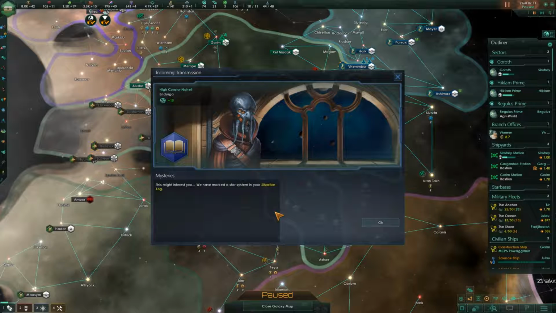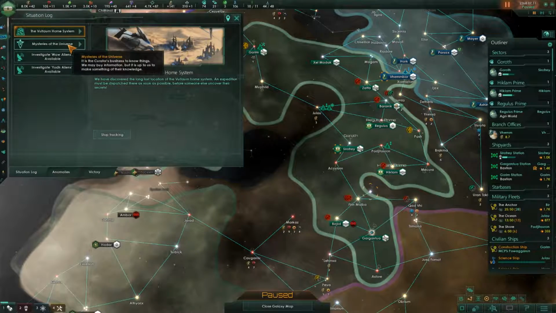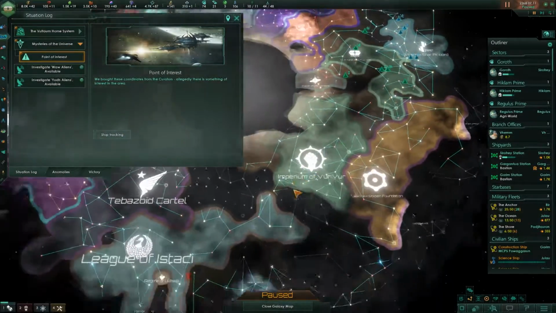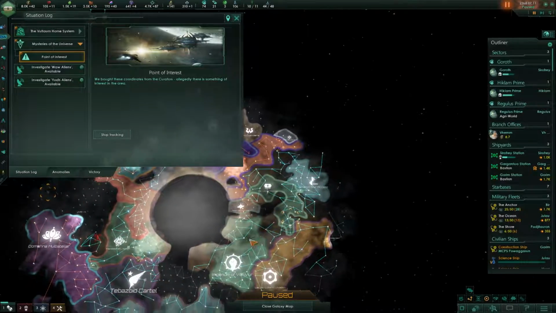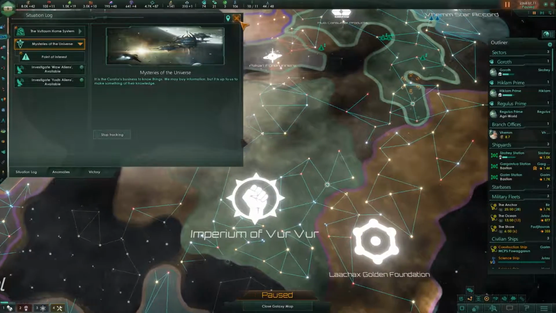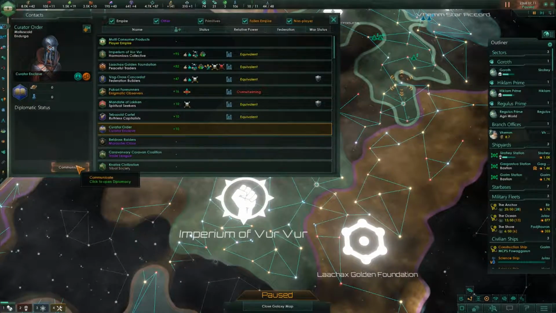This might interest you. We have marked a star system in your situation log. Okay. Mysteries of the universe. Interesting. All right, yeah, okay, I'll go right there. Thanks for the heads up, I guess. But yeah, they seem like kind of fun guys to deal with.